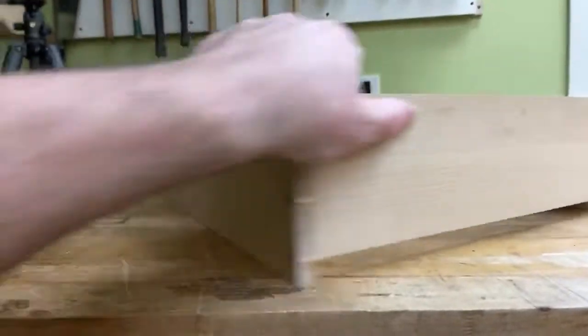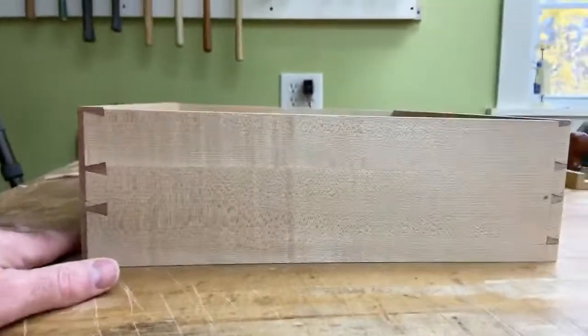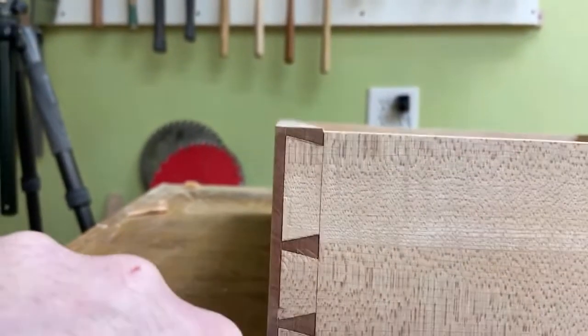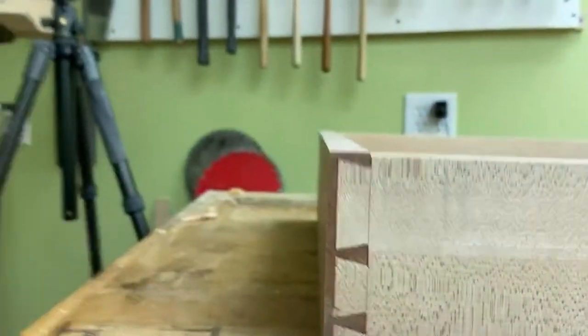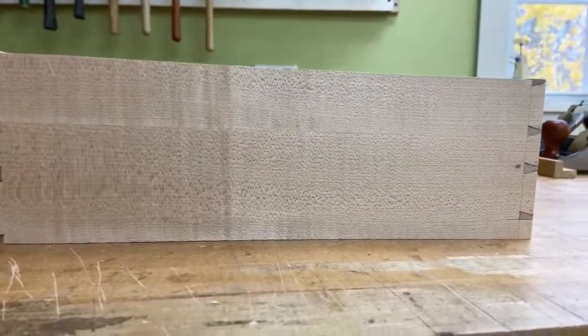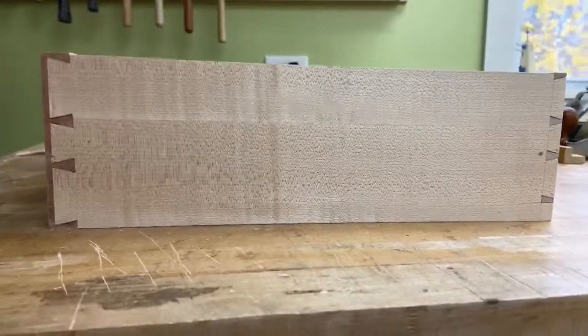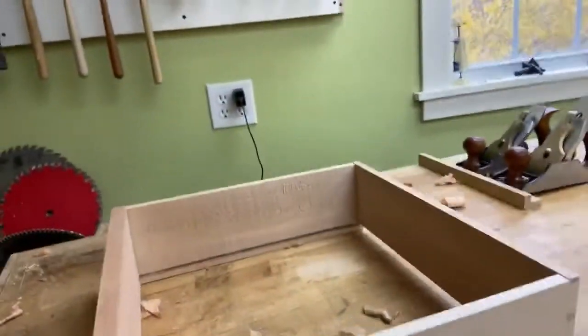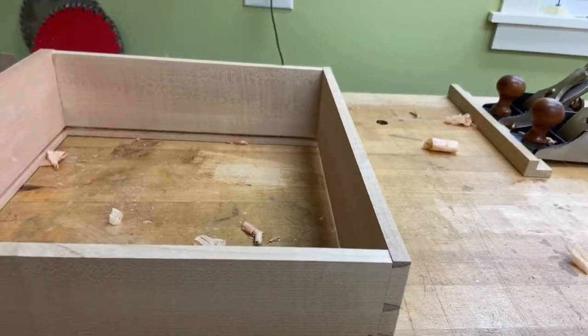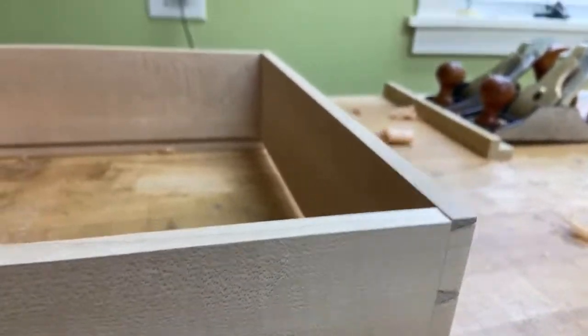And then the sides and the back end up being a little bit shorter than the front. And that just means you don't have to fit that part when it is time to do the fitting like it is now. So the first thing I need to do is I'm going to hand plane that drawer back down flush with the sides.